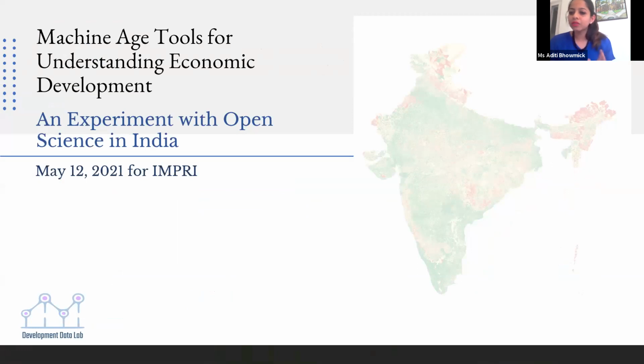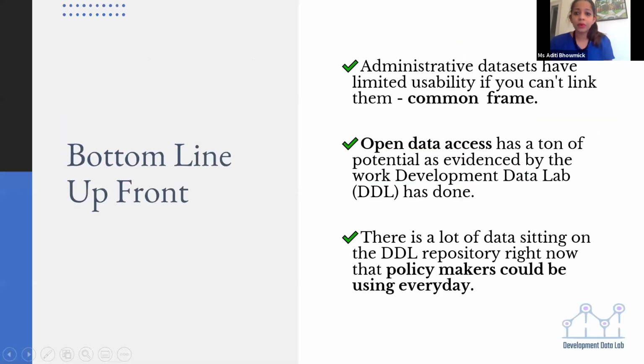My name is Aditi Bhowmick, and I serve as Director for Development Data Lab. I'll be taking about 20 to 25 minutes of your time today to present some of the work that we have been doing at DDL over the past year and a half, with the aim of making a few key points about what the best policy approaches are to design, manage, and use large-scale administrative data. As Dr. Kumar was mentioning, both in the first and especially in the more recent second wave, we've thoroughly felt the acute need to have free-flowing, reliable information for better governance and even for citizens to hold the elected governments accountable. So in the interest of time, I'm going to jump right in.